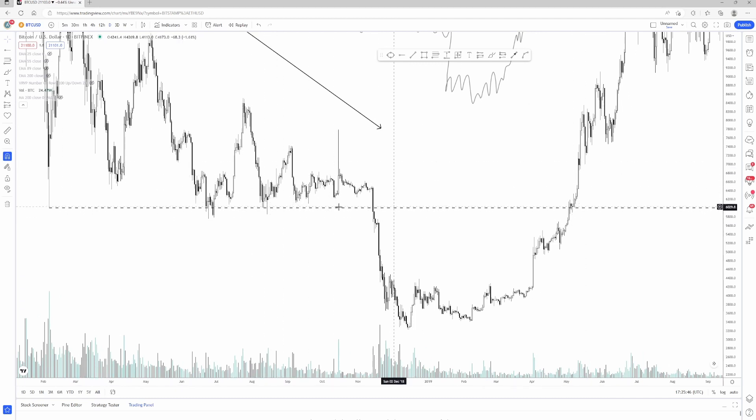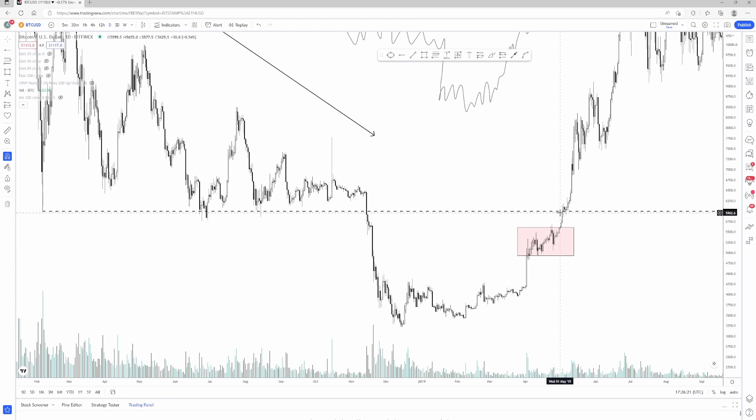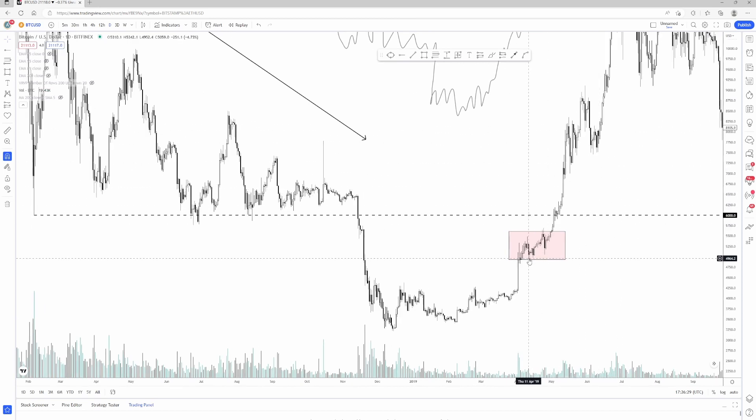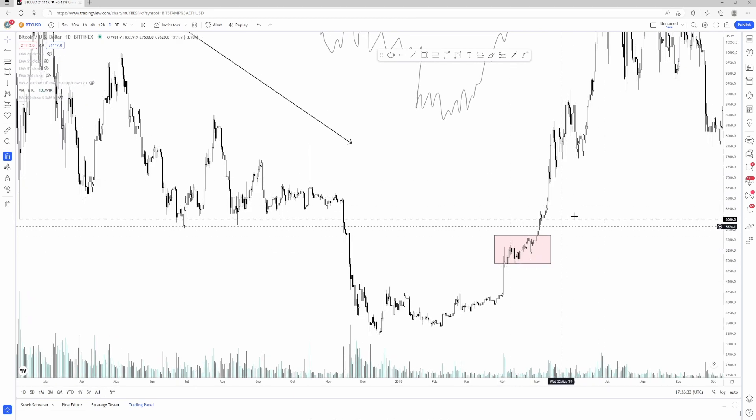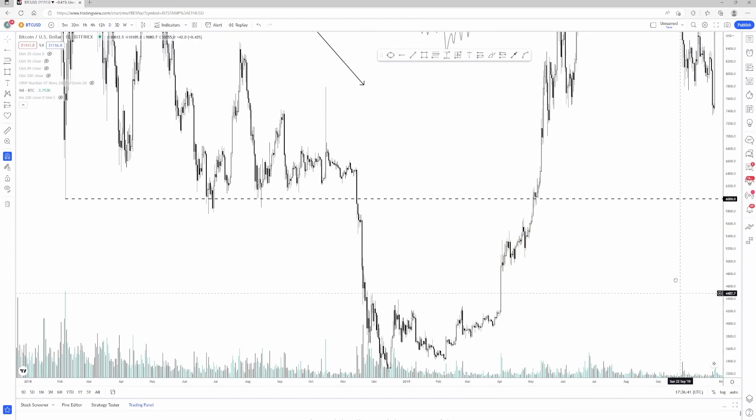As I said, the 6k floor back in 2018 — price kept bouncing, had lower high, lower high, lower high, then it fell through. Price kind of grinded up near this area around 6k, actually the 5k level. Back then I kept assuming the 6k level was going to provide very strong resistance — you think that super strong support all throughout 2018 should provide resistance. Instead, price blitzed right through this 6k floor area and really didn't pause until almost 8k to 9k.